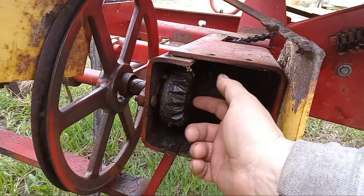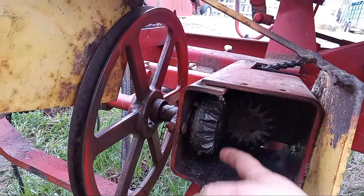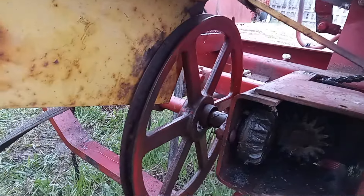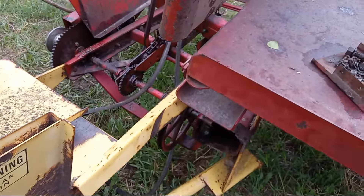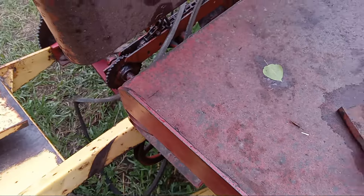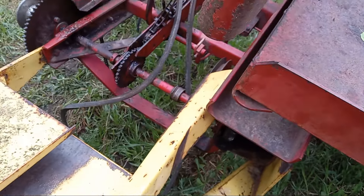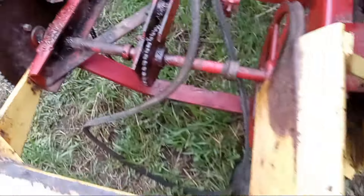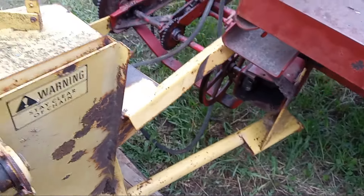We're hoping to press the shaft that way and have the gear come off. There's a key in here but you can't access it — same as this one here, there's a little keyway. Anyways, that's been a feat and a half — about four hours — because it's all rusted. There's been a can of chain lube, half a can of WD-40, and a tremendous amount of force. One of the collars was probably at least an hour to an hour and a half — it was seized on that bearing on the eccentric.